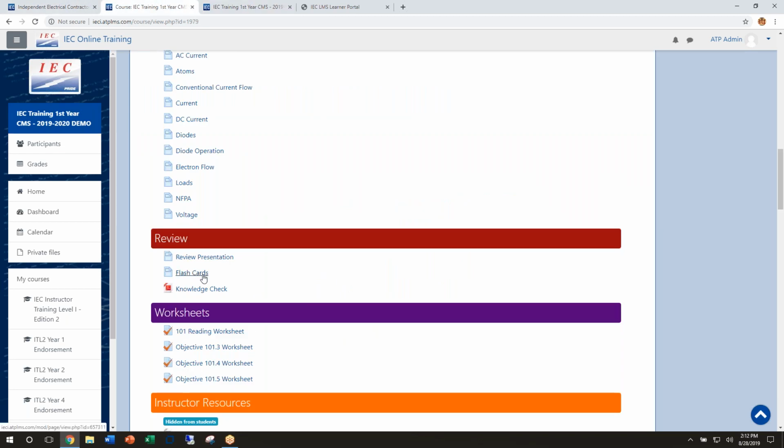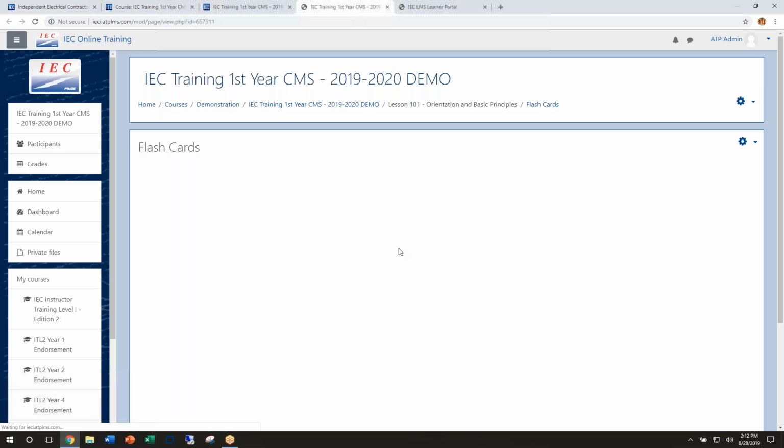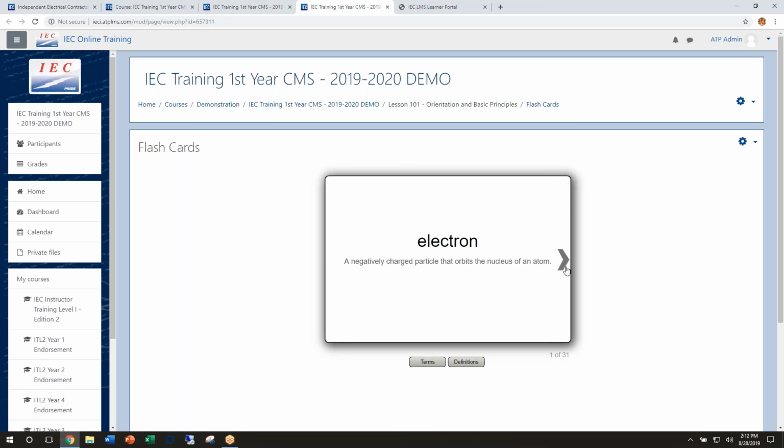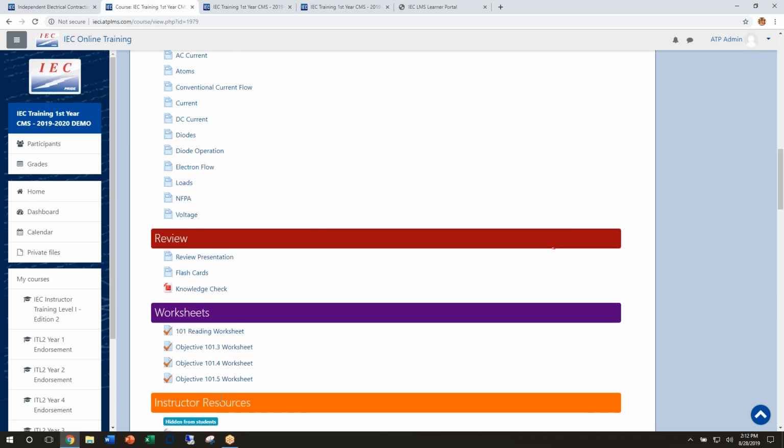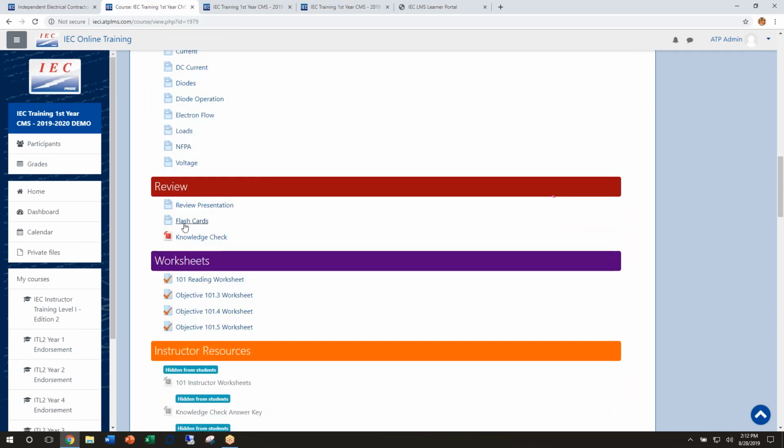There are also flashcards, which have some of the terms taken from the content in the curriculum manual, and occasionally there is also a review quiz, which is basically a 5-question simple reading comprehension that goes with it. That review quiz, whenever that pops up, is ungraded. All of the pieces under review do not have grades attached to them.